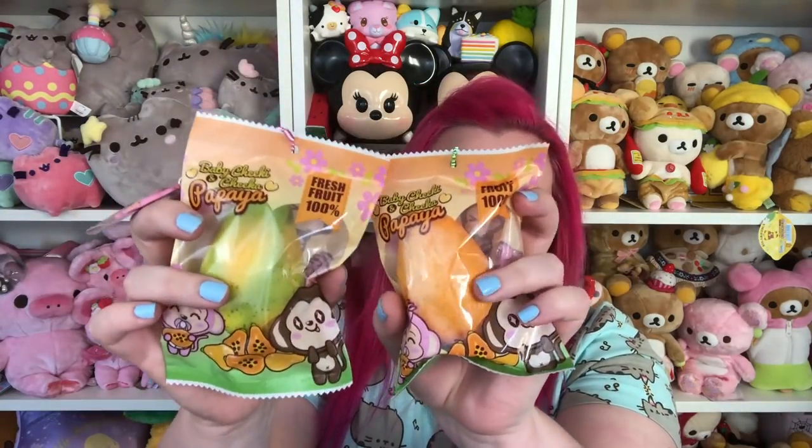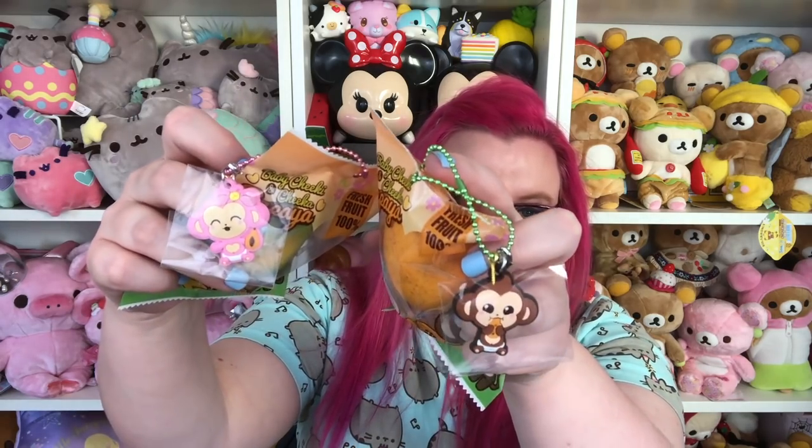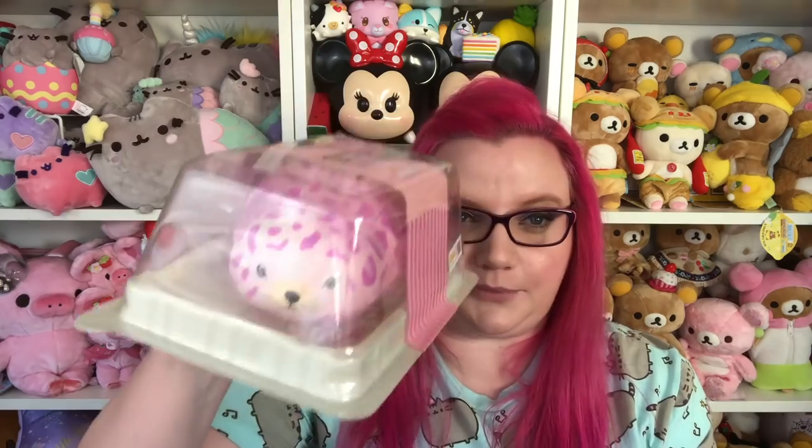Okay, we're in the final stretch here. So I have these two cheeky papayas — I'm pretty sure I got these in my last package, so these will be included in the giveaway. There's an orange one and a green one, and then two little baby ones — a green and an orange. These ones have little acrylic tags on them. Then lastly I have a lot of mochi seals. I think these are kind of old designs — not new. We have the yellow leopard print in really nice boxes, the lion mochi seal with a little mane around its neck, and the pink leopard seal, which is really pretty. And then three mini mochi seals: a yellow leopard mini, a pink leopard mini, and a lion mini. So three big ones and three little ones.